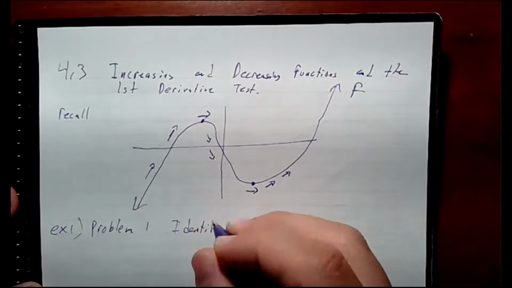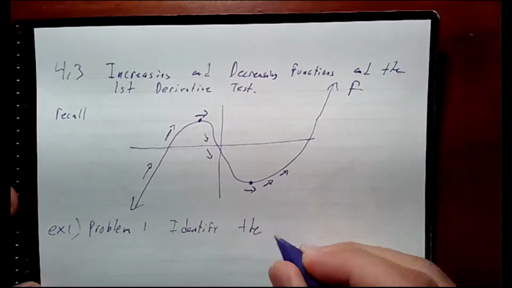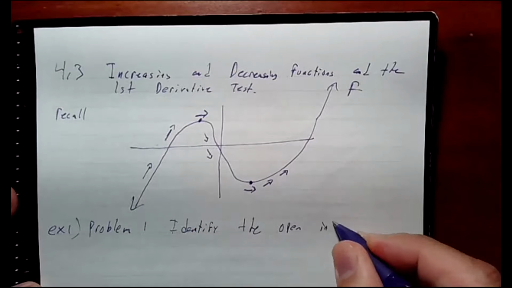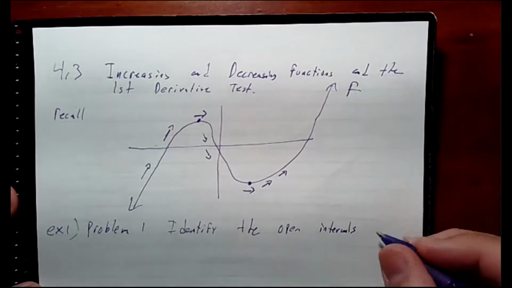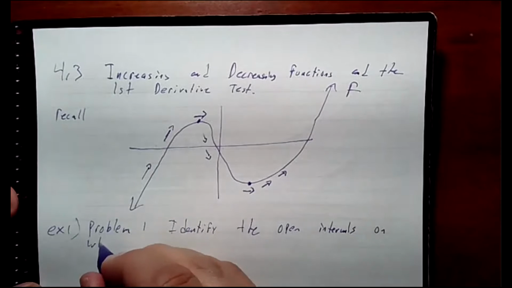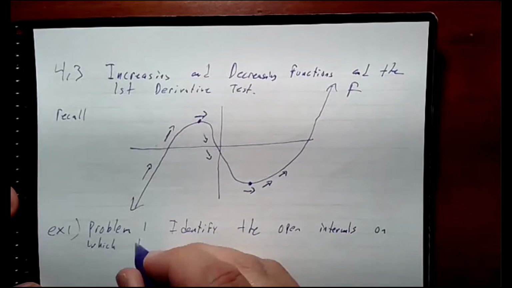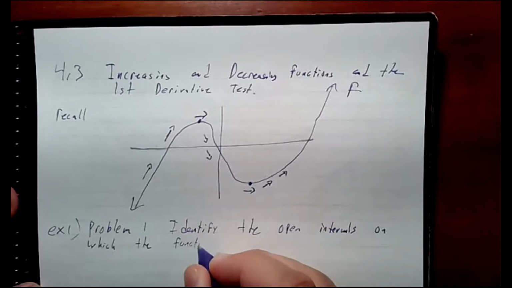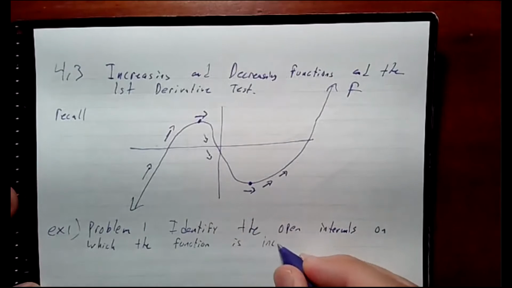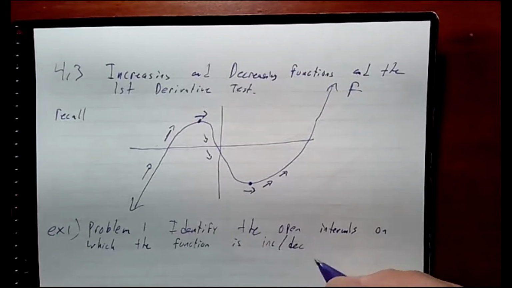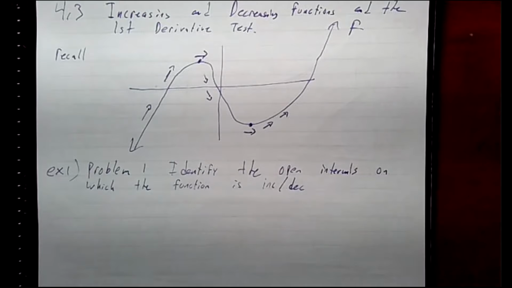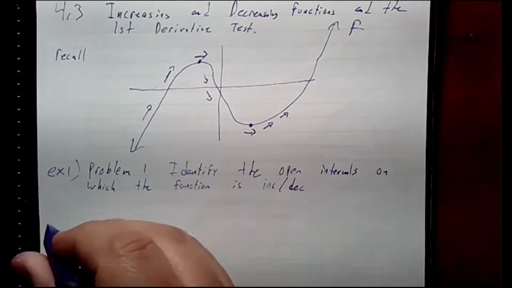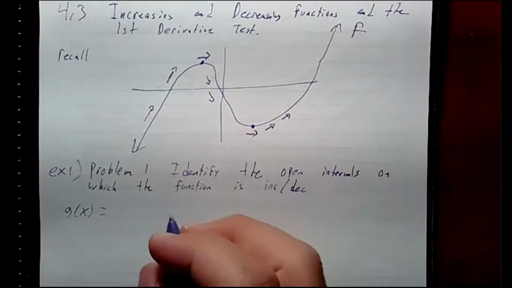So let's do an example and show you how it works. Identify the open intervals on which the function is increasing or decreasing. So the first few problems on the homework, they're not asking about all that just yet. They just want to see, can you determine where we're increasing or decreasing? Like, do you remember how to do that? So let's practice.